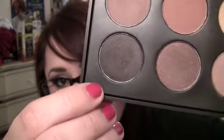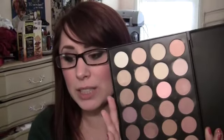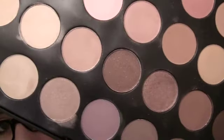I hate that I have to bring a matte black because this is not a matte black. It's not matte, first of all. It has glitters in it, and it's kind of an odd, charcoaly brownish color. I don't even know how to explain it. It's got a brown tinge to it. It's very bizarre. But I just think that the quality of these eyeshadows is lacking, and there are so many shades. Like, look at this one. Look at all that glitter in there. Ew, I don't even want to touch it because I don't want to get glitter all over myself. But that is an ongoing issue with this palette.